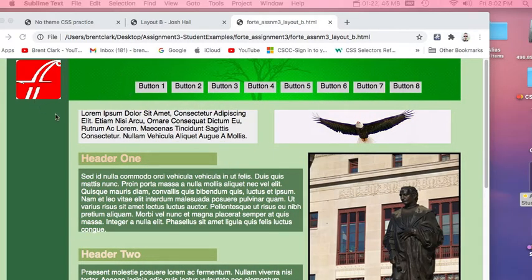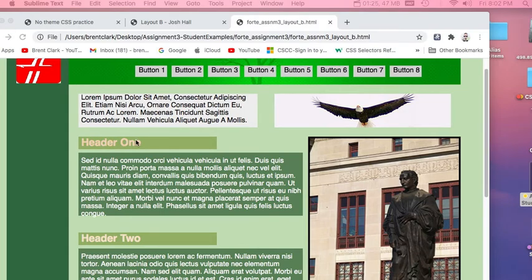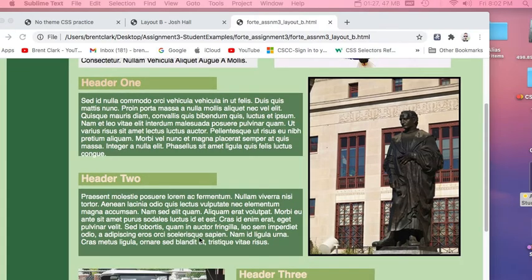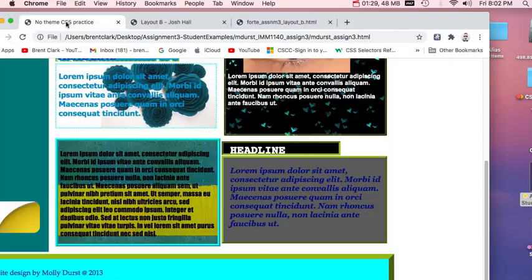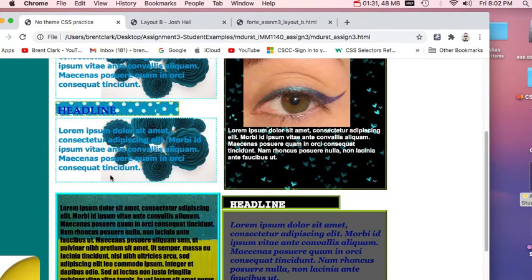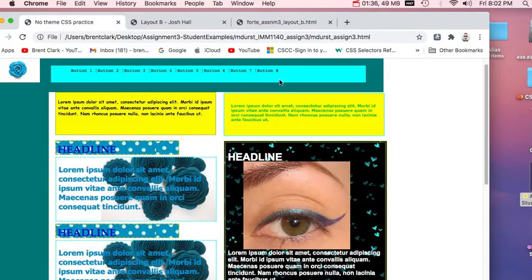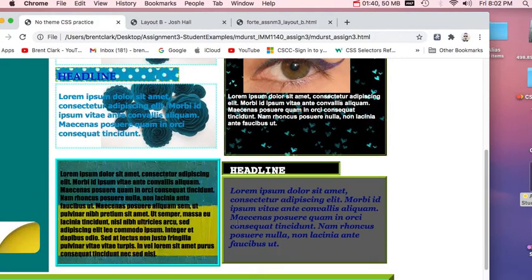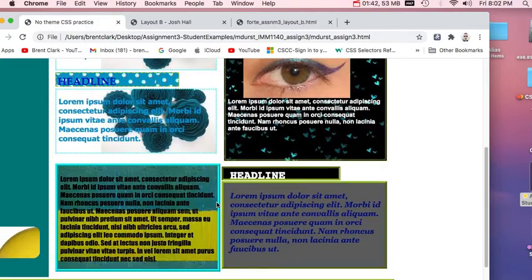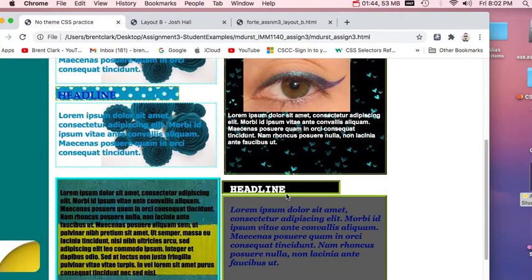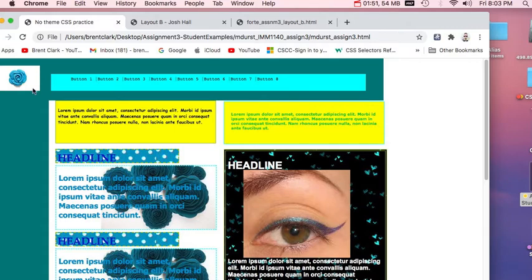We're going to be looking at changing the headers, adding text, and this one changes the text. I can change the borders, add colored borders, interesting borders, change headlines, change the fonts, the sizes, the look, and then adding images.